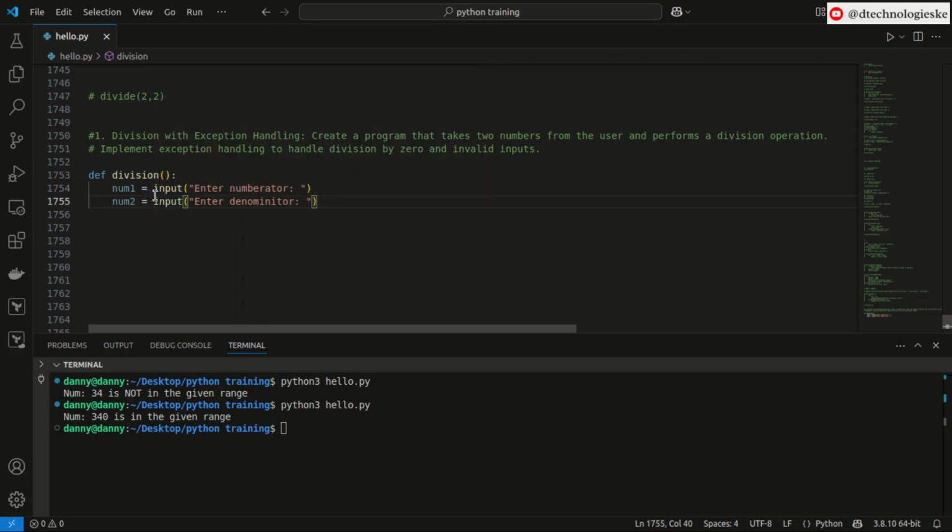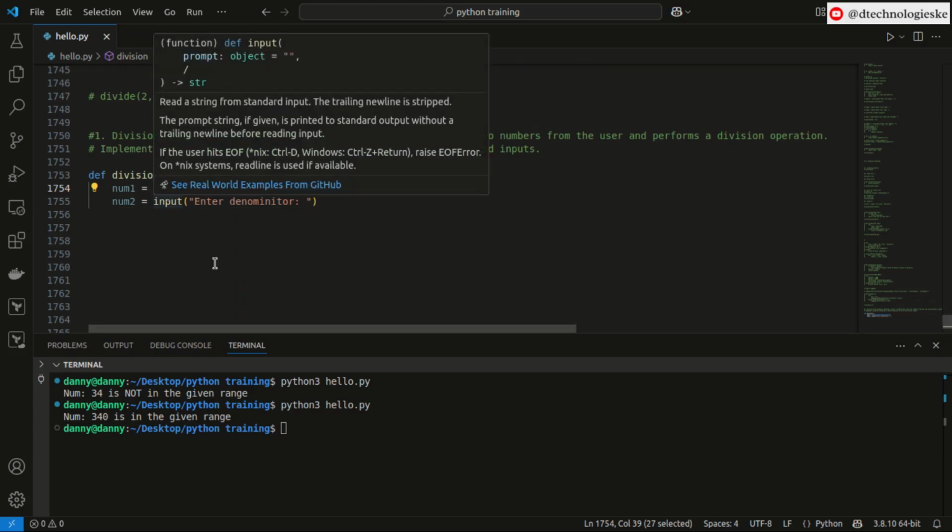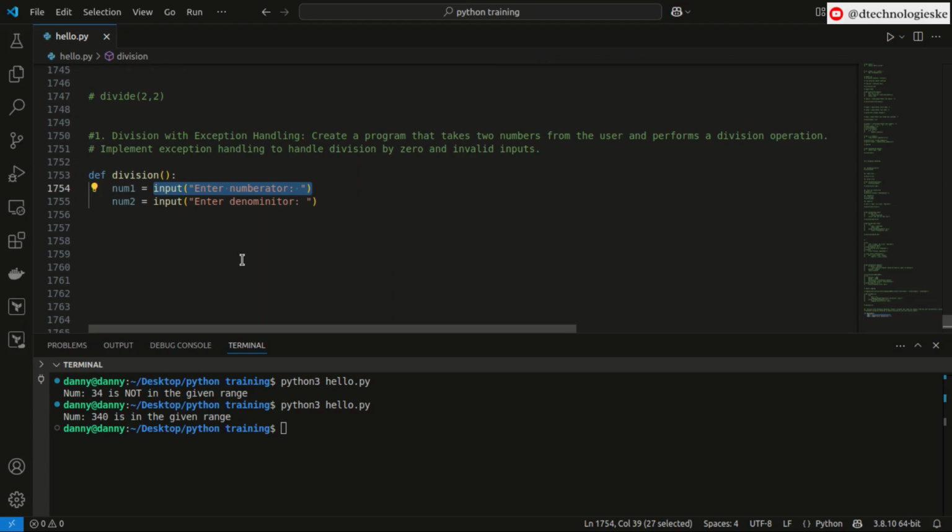So remember what we mentioned about inputs. Whenever you collect any input from the user, even if they enter a number, it will always come in as a string. So you should always convert this input to either a float or an integer. Assuming that the user enters 10.5, that tells us that we should consider this as a float.